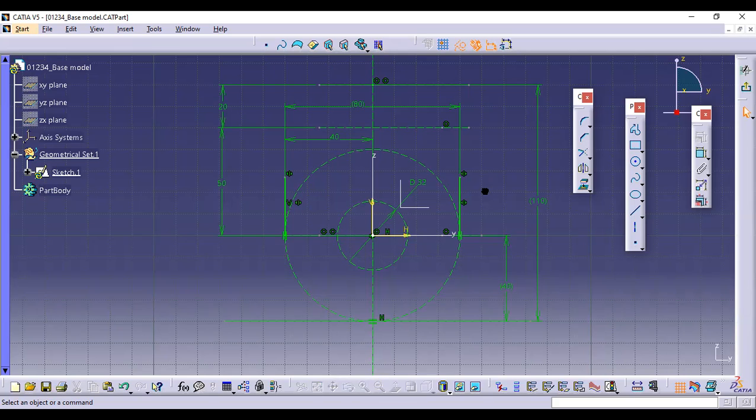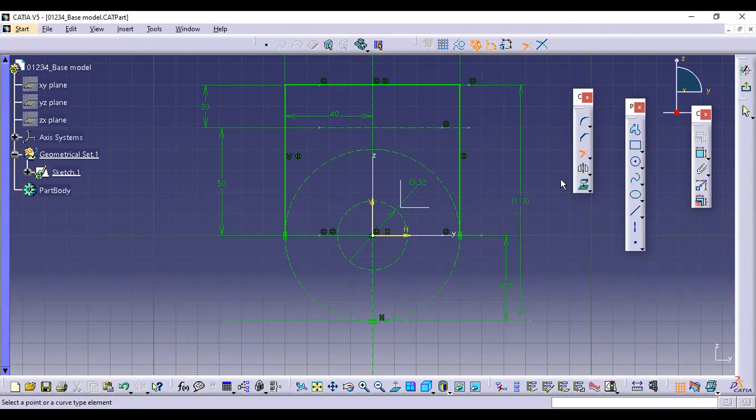Now I'm going to extend this line till the top, extend this line till here and make this a solid line. This is the top portion of our given part.